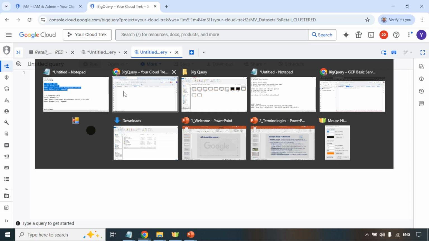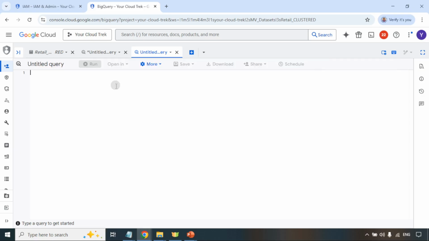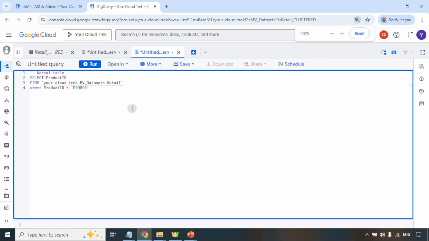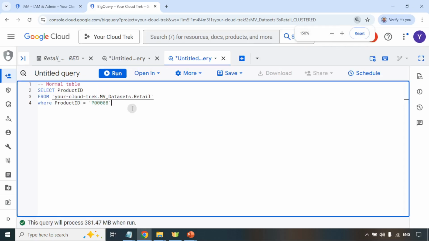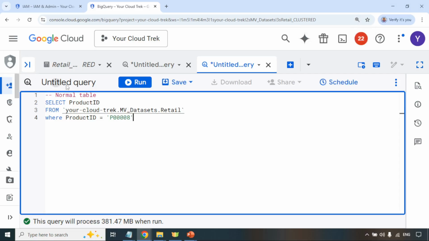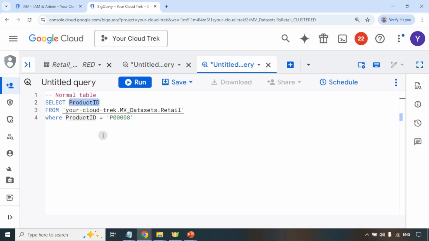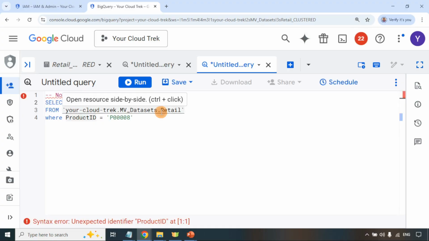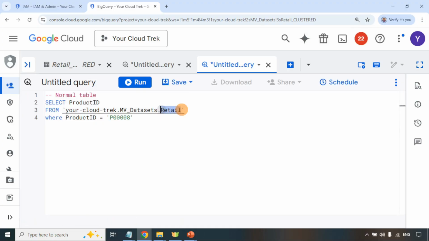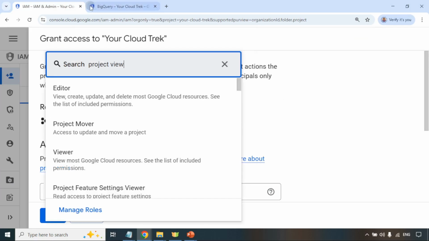Let me copy this and paste it here, and maximize this so that you can see. Now, select product ID from retail. This is the regular table. This is not clustered, right? This is just a regular table which we have seen.